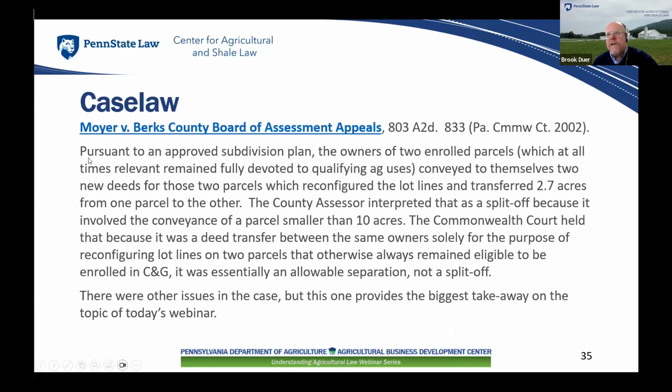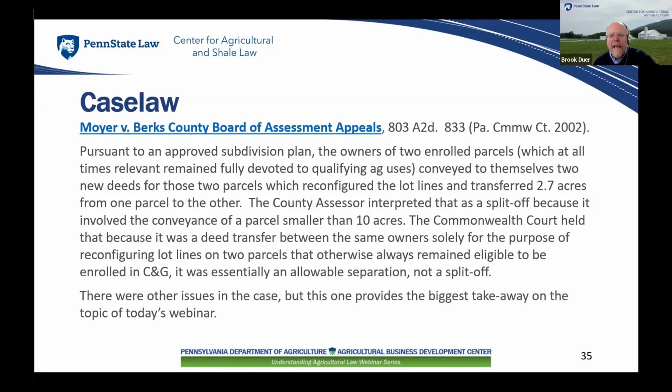I'm just going to rip through them real quick. There's a case that basically reiterates this idea that you have to have an exact match, a conveyance from the same owners to the same owners exactly is essentially not going to be considered a split off, even if it's a conveyance of less than 10 acres, as long as it's staying in its use. And this is by court case really, but it makes sense with the way the statute's written. As long as it's staying qualified by its use, it can be a smaller parcel than 10 acres if there's unity of ownership.